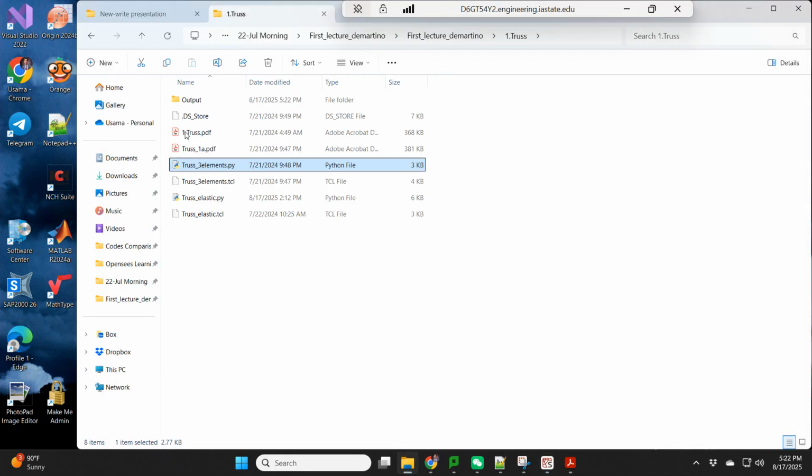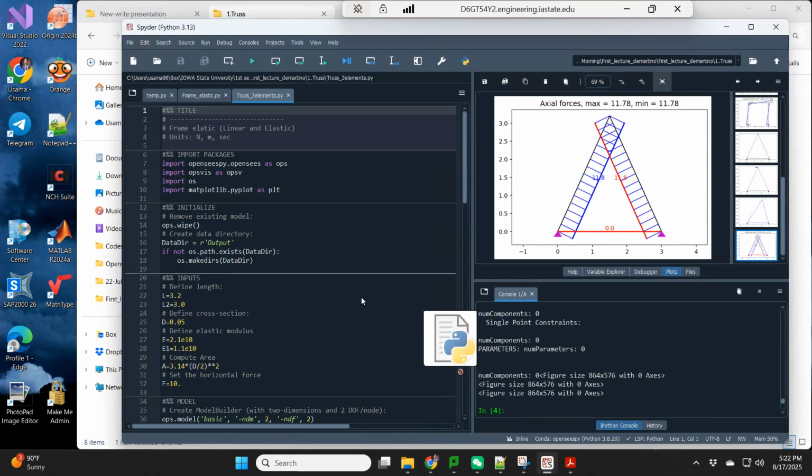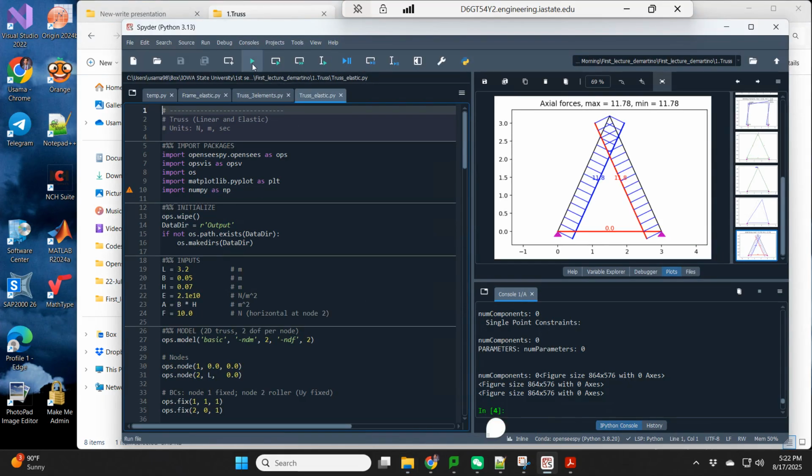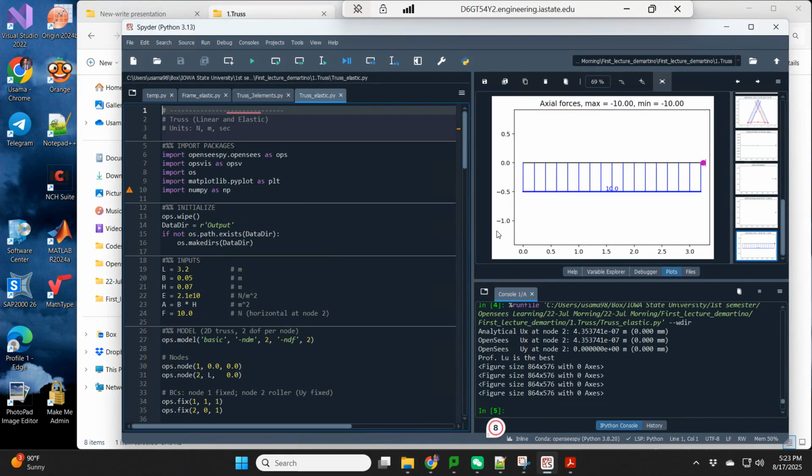So then if we open another one, let's see what is this. Okay, this is a simple 2D truss also.